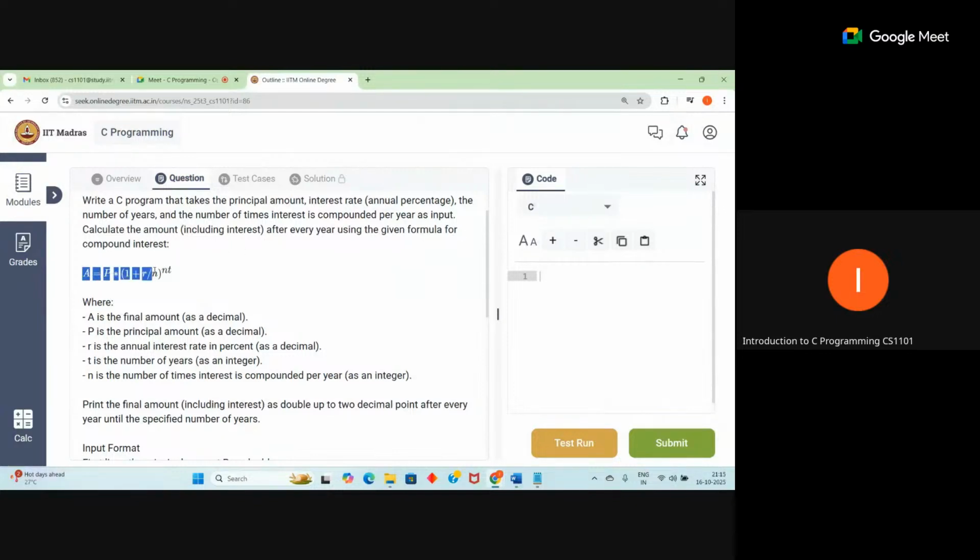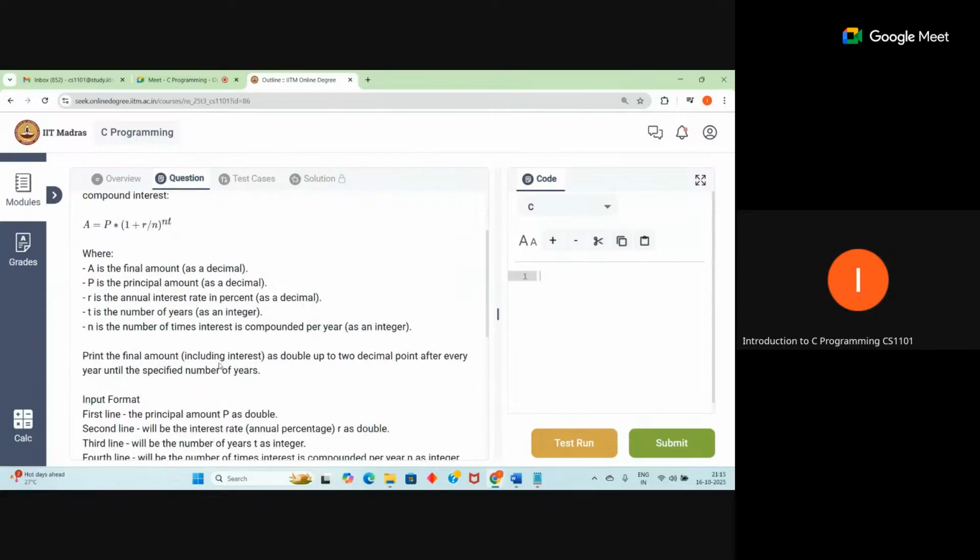In this formula, A is the final amount, P is the principal amount, R is the annual rate of interest in percent, T is the number of years, and N is the number of times interest is compounded per year. Print the final amount including interest as a double up to 2 decimal points after every year until the specified number of years.